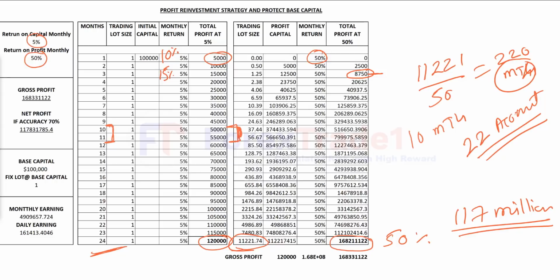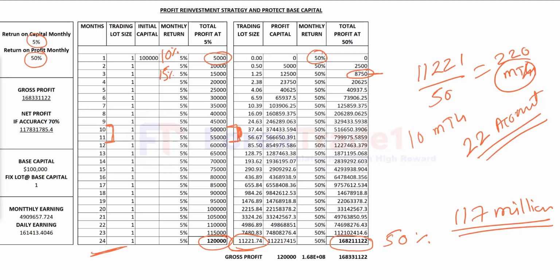But as the lot size increases, slippage increases, so you require more MT4 accounts, more client accounts, and it requires a huge setup also to trade with 220 MT4 accounts with the same strategy with multiple lot sizes. It's not an easy task. You require proper discipline and proper infrastructure to trade, and you had better give it to a professional to maintain it and share the profit.